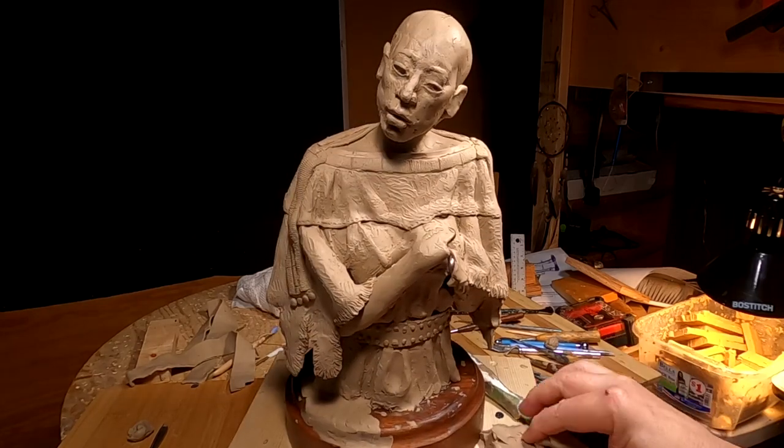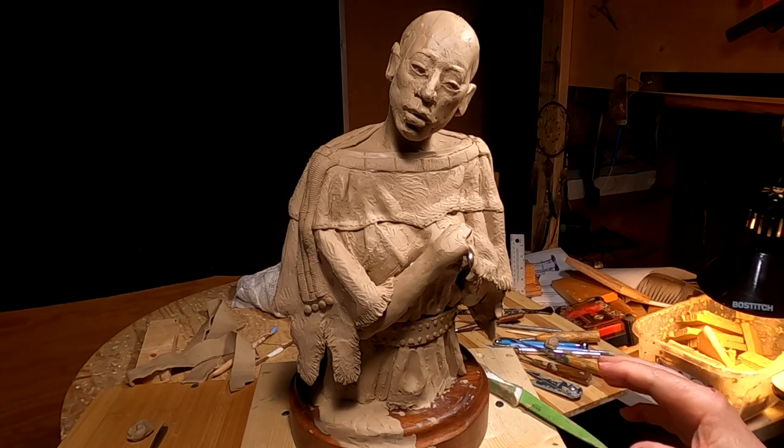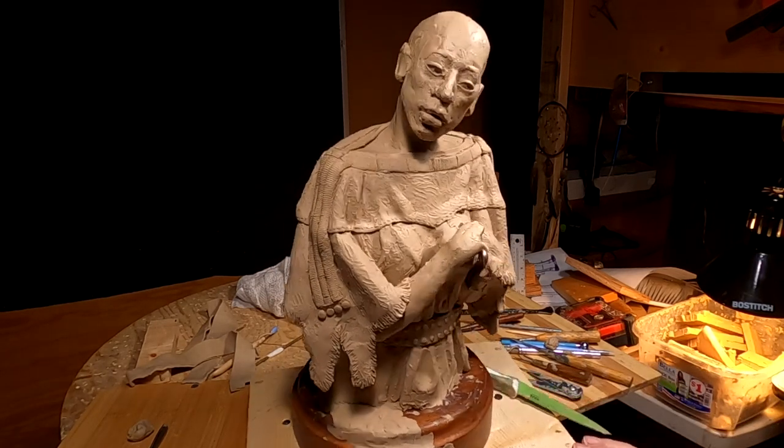Maybe I can start the hair tomorrow. Or the face. Get that finished up.